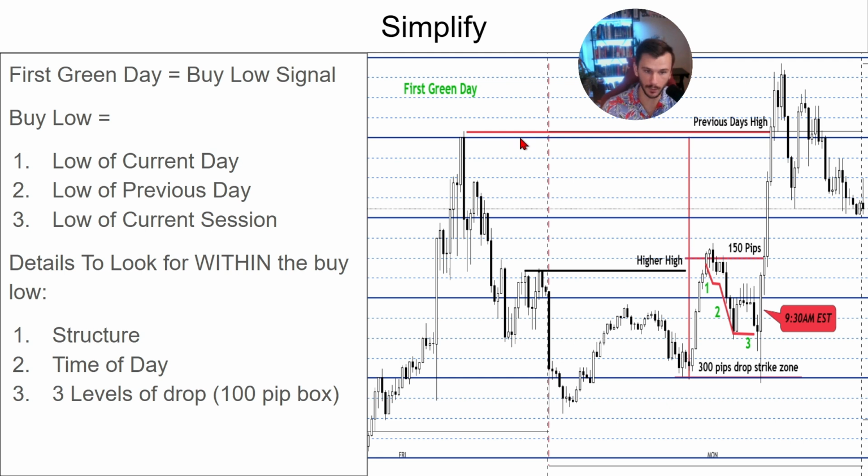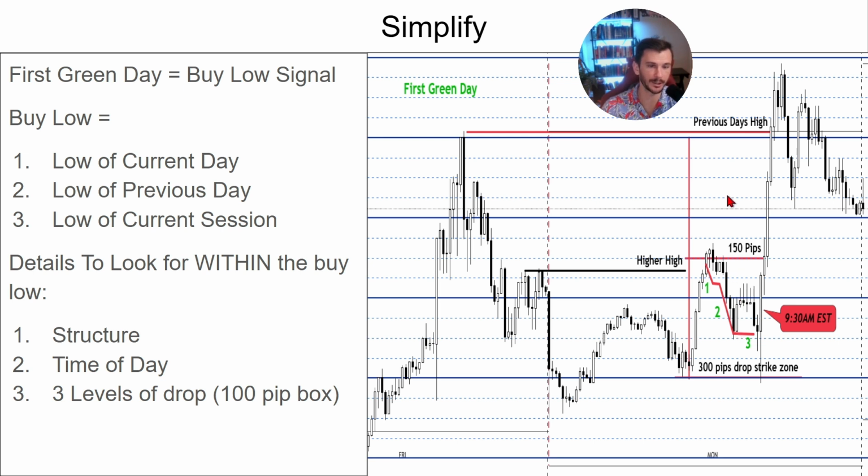If you don't want to hold for the previous day's high because you're jumpy and you just want to get in and get out, well, that's fine. You can measure from the newly formed high down to the newly formed low and use a range expansion tool and go from here to here and measure equal distance. So from, what was this, 50 down to about 50 is 100 pips.